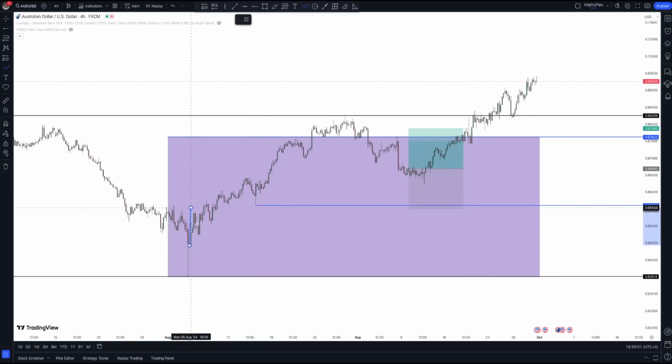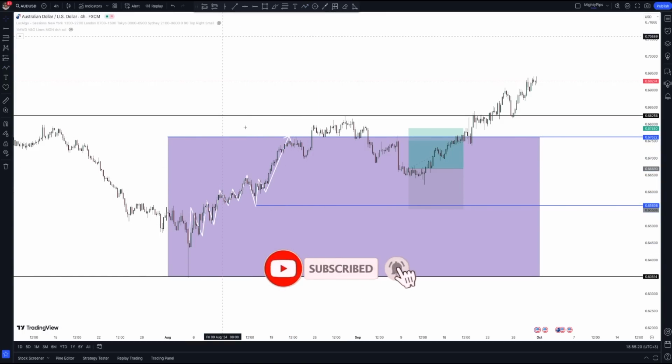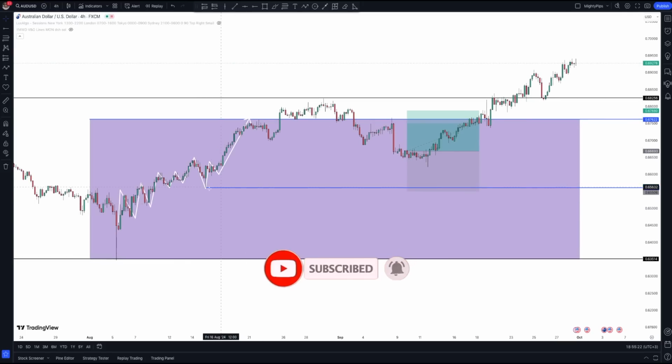This is the low we are considering, because you can see to the left that there is market structure forming higher highs, higher lows, higher highs, higher lows, a higher high, a higher low here, an equal high, a higher low, a higher high. Then there's a low here. You can see that that's a structure point, where the market bounced from. That is why I am considering that area to be a low where we could put our stop loss.